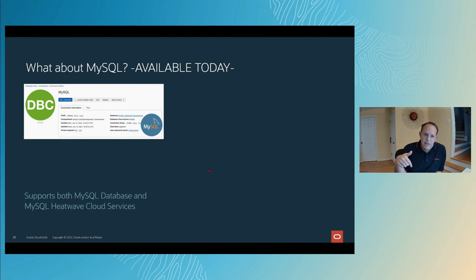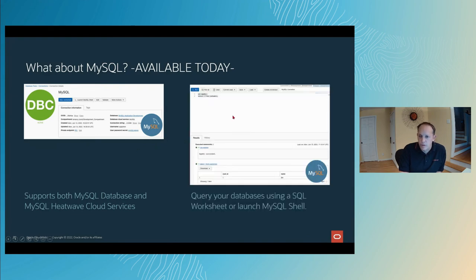If we scroll back to the very first slide, I said running queries in your browser for any database in OCI. And it's not just Oracle databases in the Oracle Cloud. What about MySQL? There are two MySQL services: we have the MySQL Database and we also have the MySQL HeatWave cloud service, which are running in production today. The Database Tools service, where your connections are defined, supports these MySQL databases, and we allow you to open up SQL worksheets even behind private endpoints, and we can even launch Cloud Shell MySQL prompts to get you quickly into your database. So you've got a SQL history, code completion, and a parser for syntax highlighting. This is available today for MySQL, and we're probably going to look to extend this to other types of database in the Oracle Cloud. But for today, it's Oracle Database and MySQL.